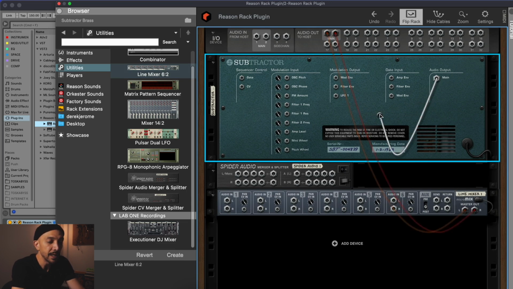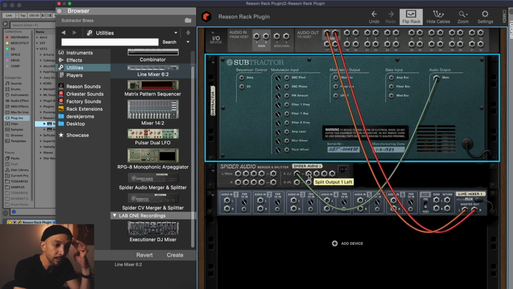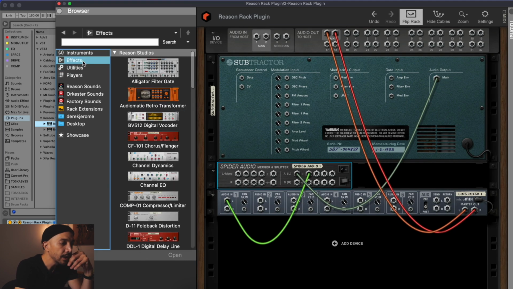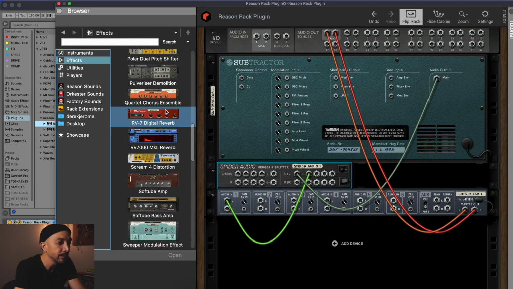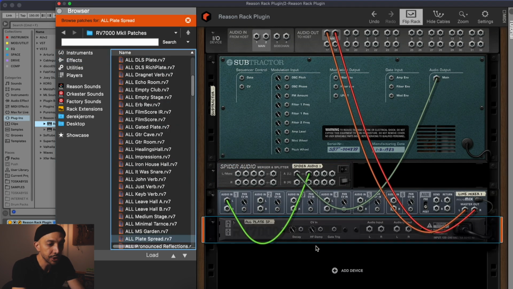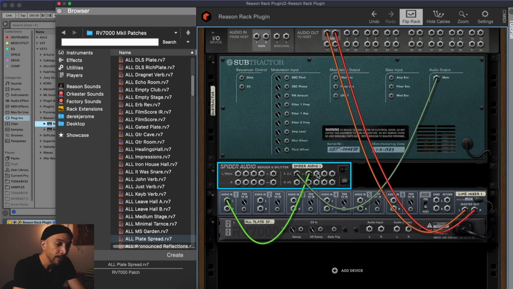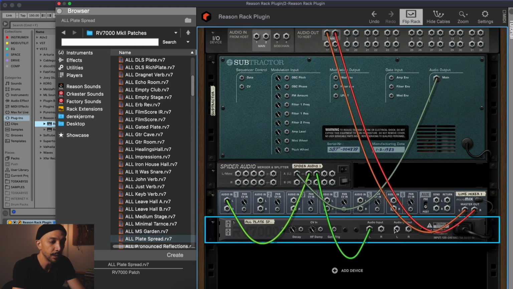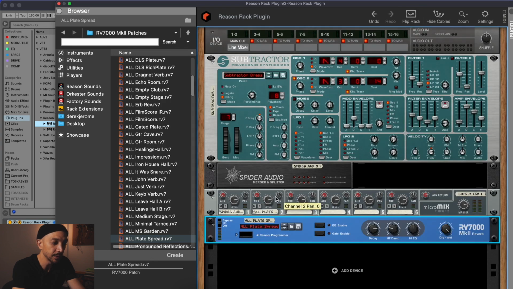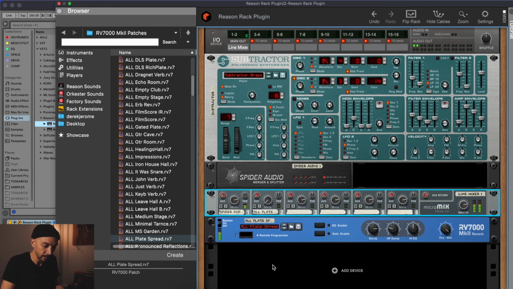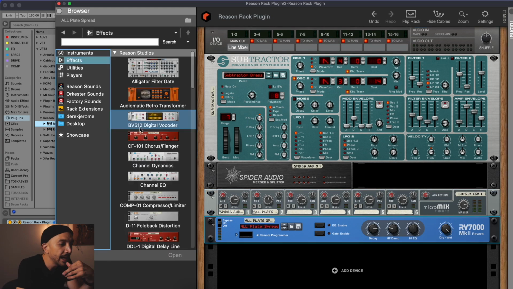And then I'm gonna take the main out from the synth here. Now this gives me an option to route audio in different places. So I'll throw this here and let's go ahead and start adding some effects. So I'm gonna go ahead and add a reverb. And again, I'm gonna hold down Shift and take the audio out from this splitter and put it into the input, and then I'm gonna put it into this mixer. We'll flip the mixer. I've turned the volume down on channel 2. If I play this, we're not hearing anything, but then I can turn this up. Cool, right?